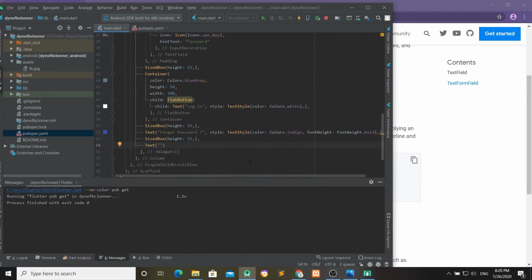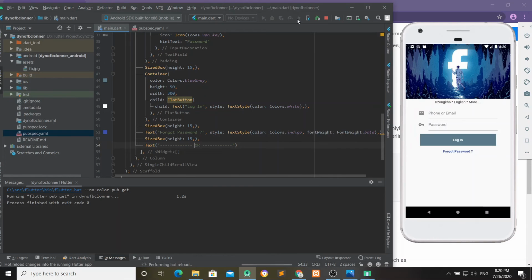Yeah, it can be done like this. It seems a little cool. Yeah, so refresh it. So you can do something like this. You can add more, everything like text widget, you can do everything.